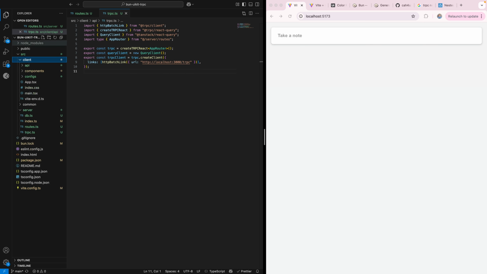Let's create another directory called context, and maybe instead of global context, you can say AppContext.tsx.